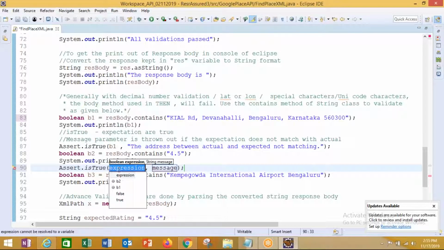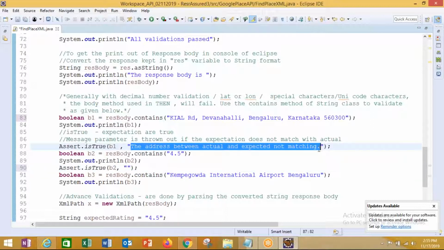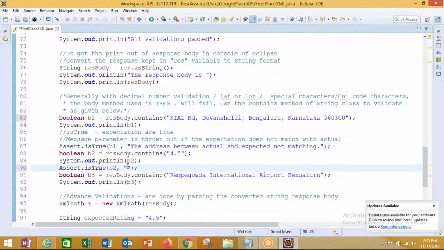Actual expression is B2. So this message will be thrown out which will say that the rating between the actual and expected not matching.